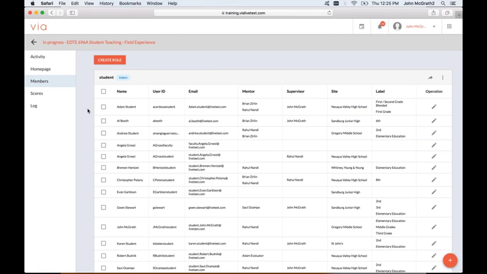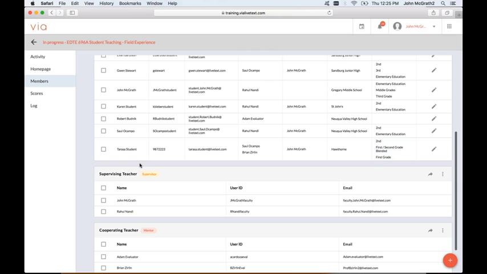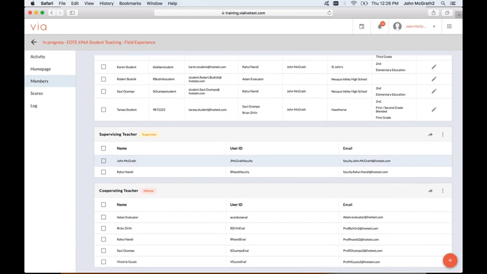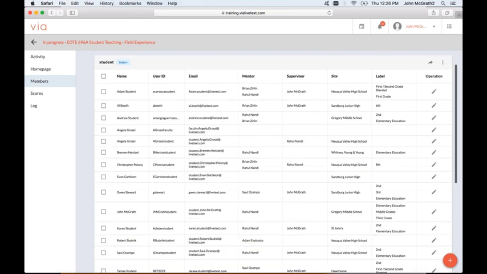So what's really neat about the system is at each hierarchy level, so it could be program, department, institution, you're able to customize the terminology and the roles within the system. So you might have business using intern, but then education might be using student candidate, right? You might have education using supervisor and mentor, but nursing using some other type of terminology. So the neat thing is I can actually, this is a group of students in this internship, and then here are the supervisors and mentors that are involved within this placement.